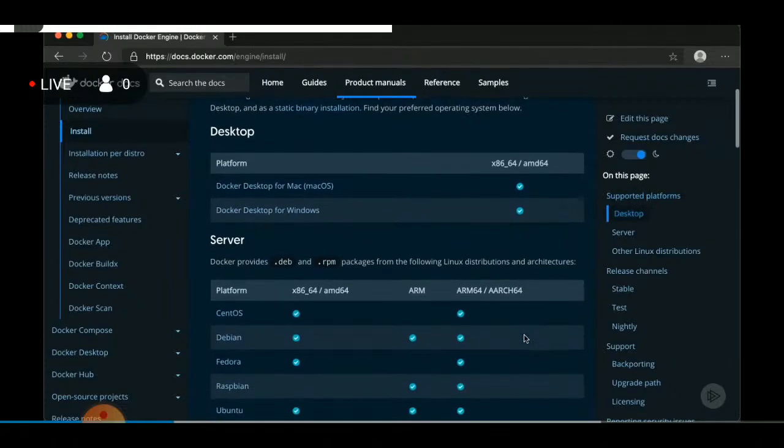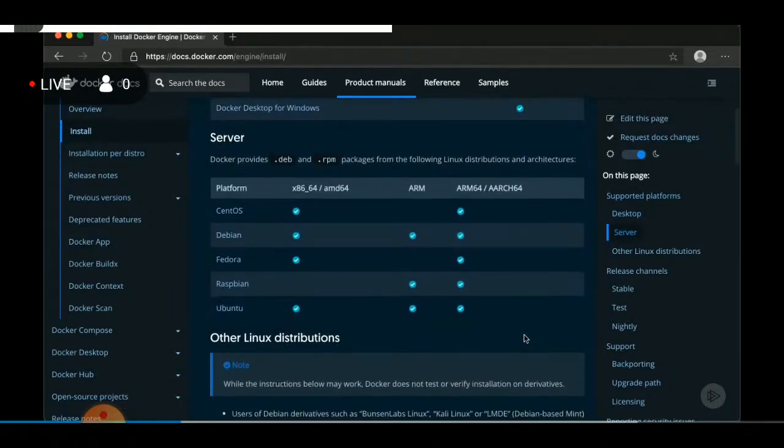I will scroll down here, and the very first thing you should take note of is the distributions that are supported on the server side by Docker. So we have CentOS, Debian, Fedora, Raspbian, we have Ubuntu, and we have different CPU architectures. So this page here gives us a nice overview to understand if what it is we're trying to set Docker up on is even possible in terms of, is it officially supported? It might even be possible beyond that, but is it going to be something I can find in the documentation here on the docker.com website? And in this case with CentOS, it is.